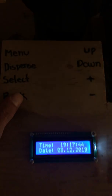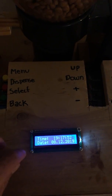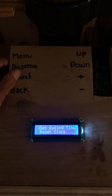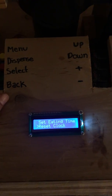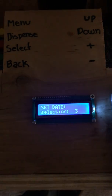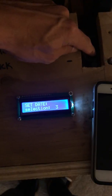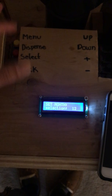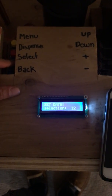Going into the menu, this is showing the current time, which I haven't changed since daylight saving, so it's a little off. This is actually a good opportunity to change the time, so I'll select reset clock. It is 8:12, so the date is going to be 12 — I'll press increase to get to 12. Then you save it by pressing select, and if you make a mistake you can press the back button.